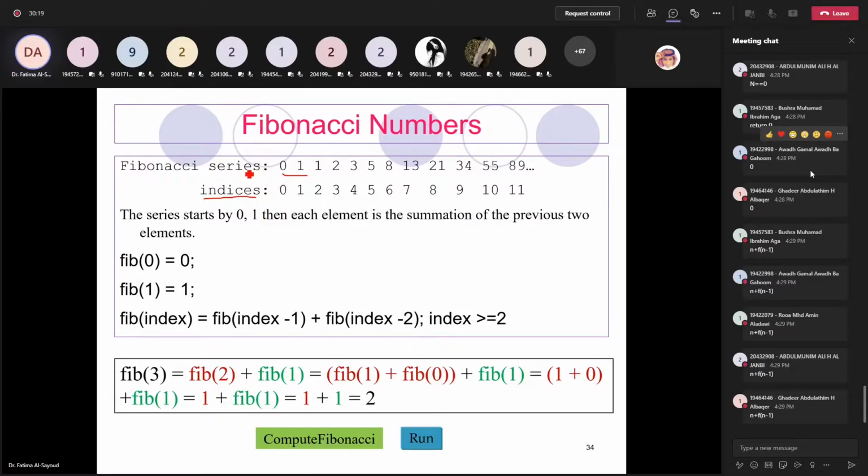What we care about is the series now, how you can generate those series by knowing the indices. So if I told you, what's the Fibonacci number with index 9, what's the Fibonacci number when you have an index of 9?